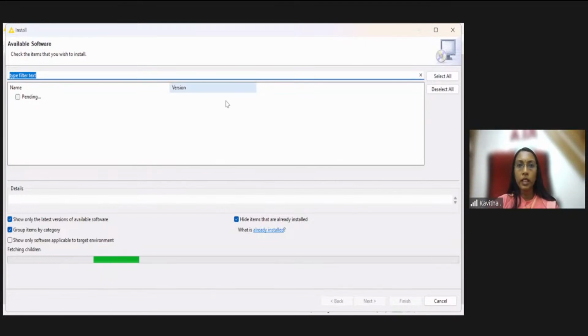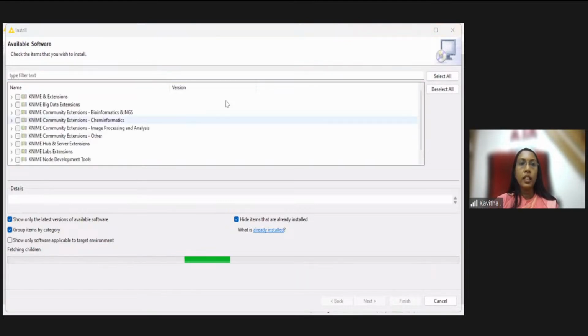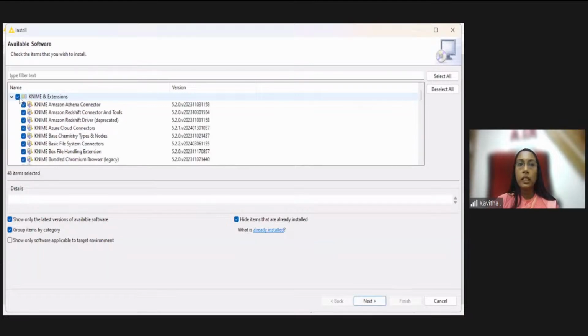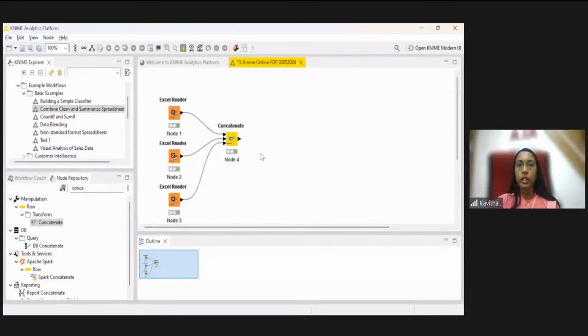And if you are not aware of which particular node, here this is how. Is my screen visible? Yes, ma'am. Here there are a lot of extensions available. If some particular node is not available, we can check with the Knime community, and they will be ready to help and tell us which node is available, and we have to select and install the extension. Then that particular node will be available in our Knime platform. Oh, that's great, ma'am. Thank you very much.